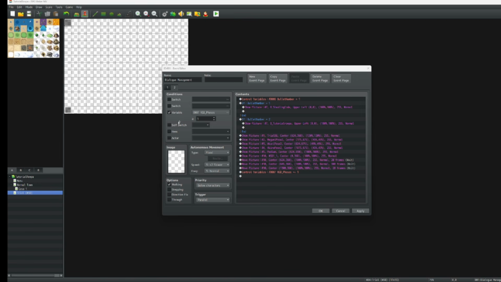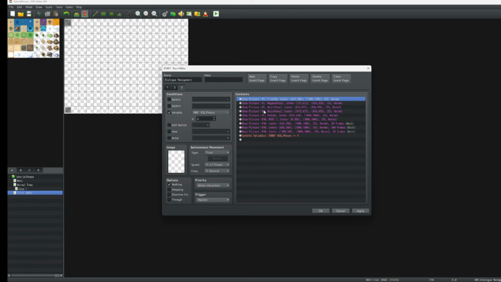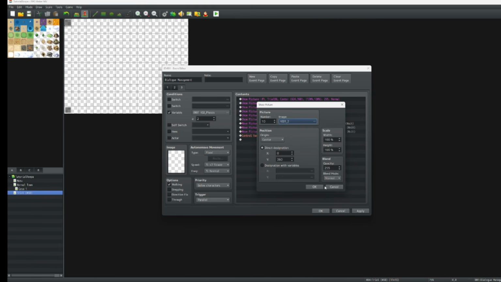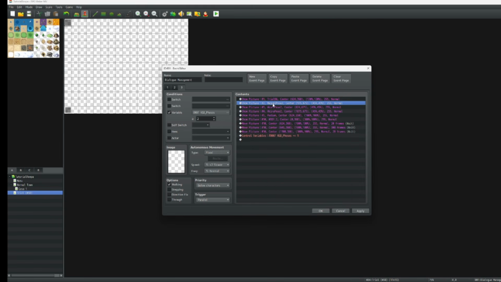Now for the next ones, what are we going to do? I'm going to copy paste. And I'm going to change NSD faces to 2. We're getting rid of this because it was the setup. And then the only thing I'm going to do is change the text and the characters.